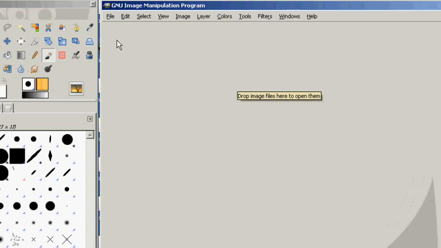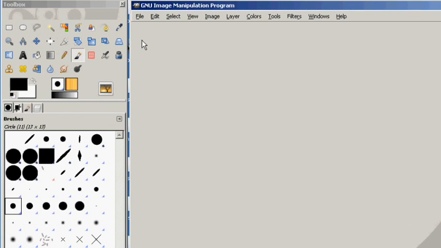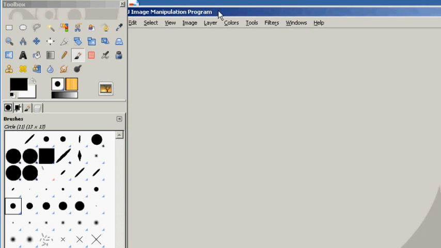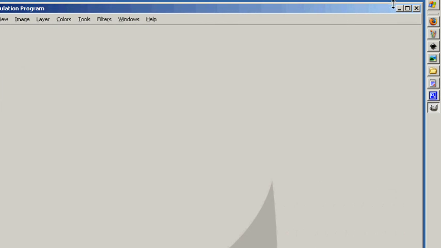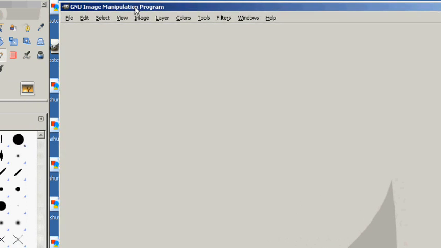Once you open GIMP for the first time, you're going to immediately think, "What? Why does it have two windows? That's just confusing." But really, you can have more than two windows if you'd like. You can have as many as you'd like, but you can have no less than two, because if you close the toolbox or you close this main window, it's going to close down GIMP.